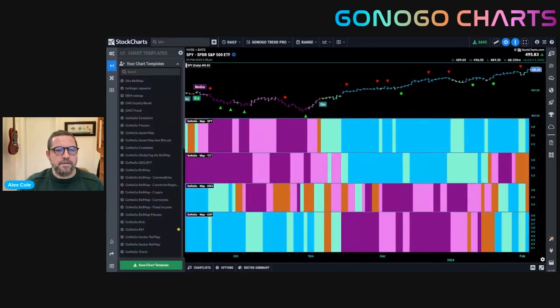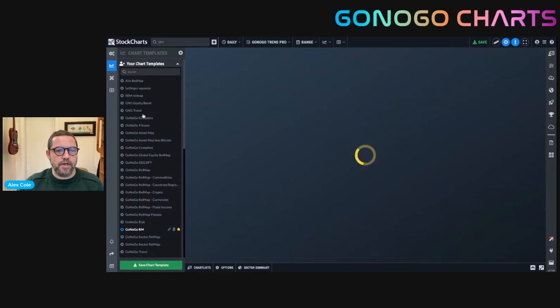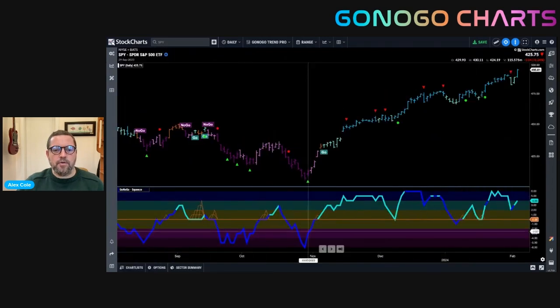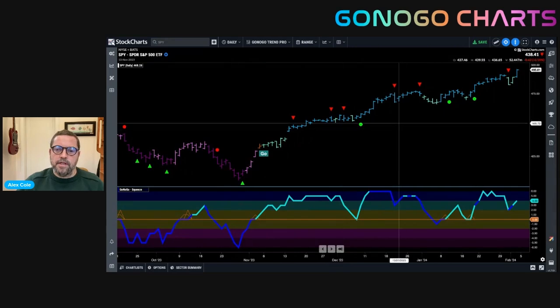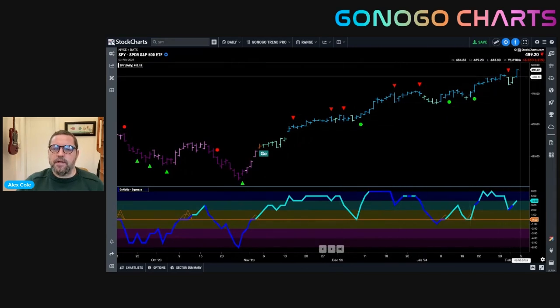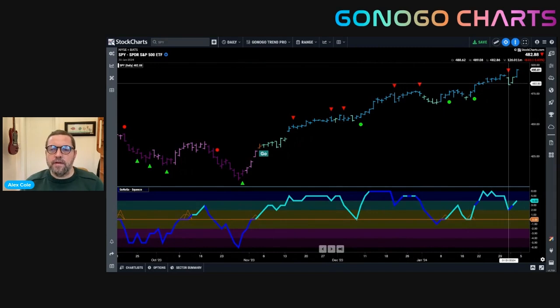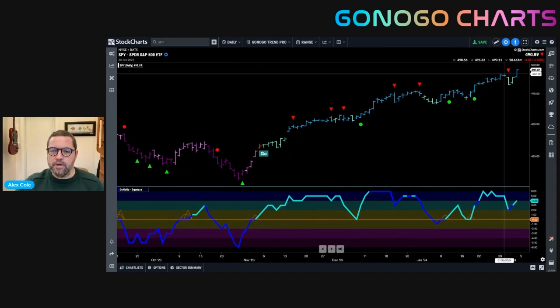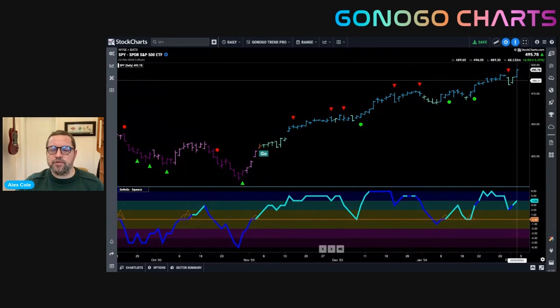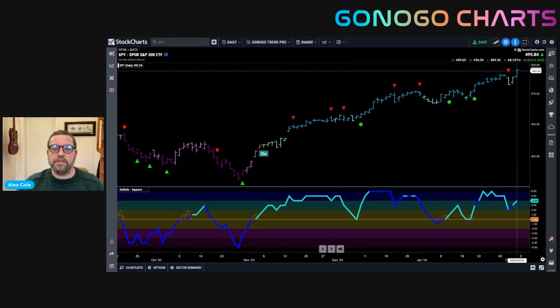So now we'll take a look at the complete GoNoGo chart for each of these assets and others to take a look at what's really happening from a trend following perspective. So let's start with the S&P as we typically do. You can see here we had a couple of days of falling away from the high that we saw at the beginning of the week, but now today has been a very strong day so far. We'll see if we can close in the next 30 minutes or so just about where we are, but a real strong day today. We opened right up by the close from yesterday, and we've powered to another new high, which is really quite incredible. GoNoGo oscillator in positive territory, not yet overbought.